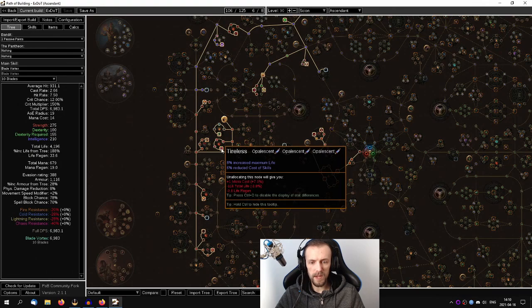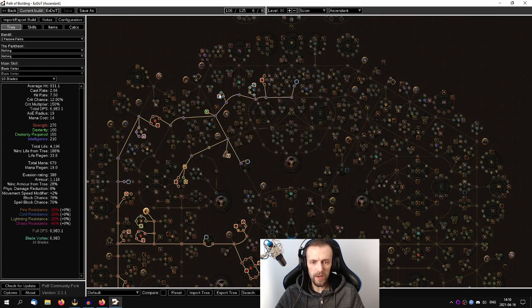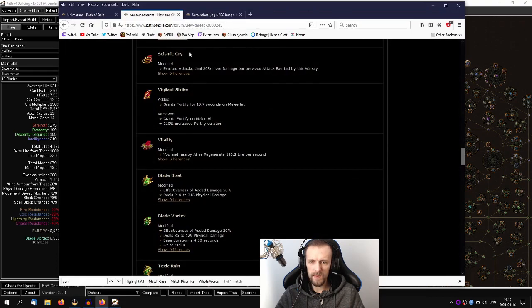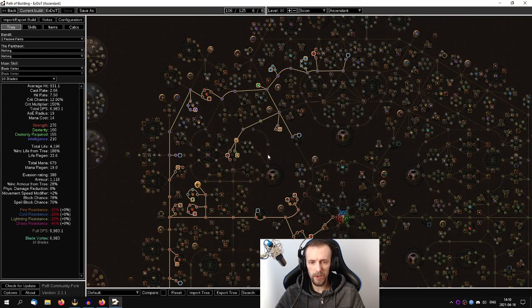The reduced mana cost of skill, that's not gonna affect the skill itself, but I'm getting these life nodes either way because it's a very convenient placement in here. I'm getting a bit of cast speed. I will probably need more dex. I'm actually not sure, is it dex based skill? It is not a dex based skill, so I may not need more dex.